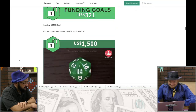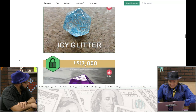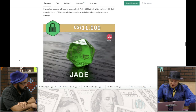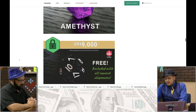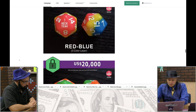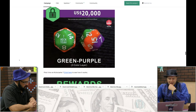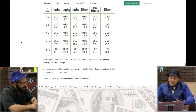I want a 20-sided die that uses pips. That's what I want. I think such a thing exists. Black glitter. Again, these are nice looking colors. Some of them I want to be that big. This jade is bad, too hard to read, and this amethyst, almost impossible to read. Red, yellow, blue. Wait, that's just called red, blue. Is yellow the dash? Yes, apparently. I like the green-purple one. All right, whatever. I'm more looking at dice.